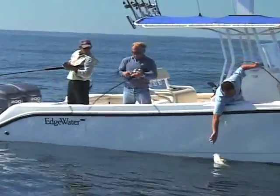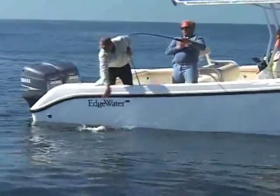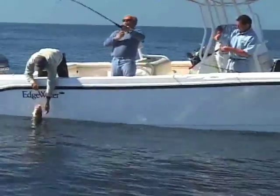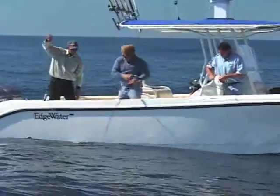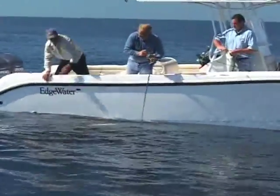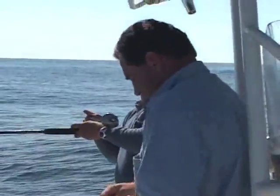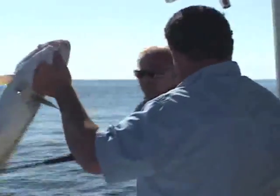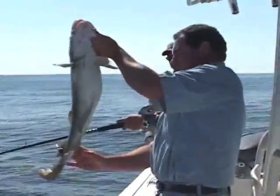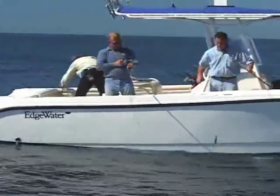That's a pretty fish right there. That looks nice — some shoulders on this one. I was squidding, and there were about three or four cranks off the bottom when he hit. This fish looks like he's going to make it back okay — he's got a lot of life to him. I'm going to put him head first, send him straight down, and let's see what you got.